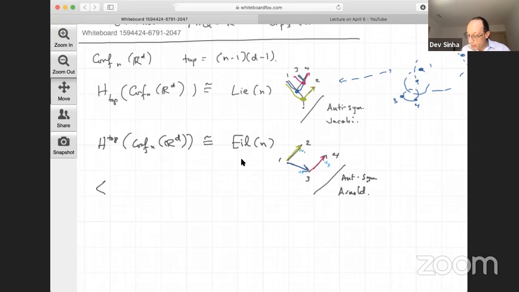So let me just say, I like to put my cohomology on the left, my covectors on the left, and my vectors on the right, is what we call the configuration pairing. And of course, it's perfect by the universal coefficient theorem, which would be a way to then prove this combinatorial fact that is actually a lot of fun to just prove directly.